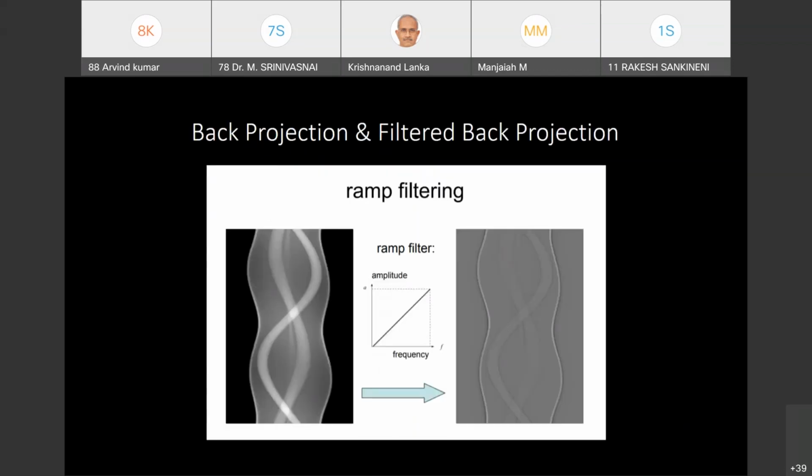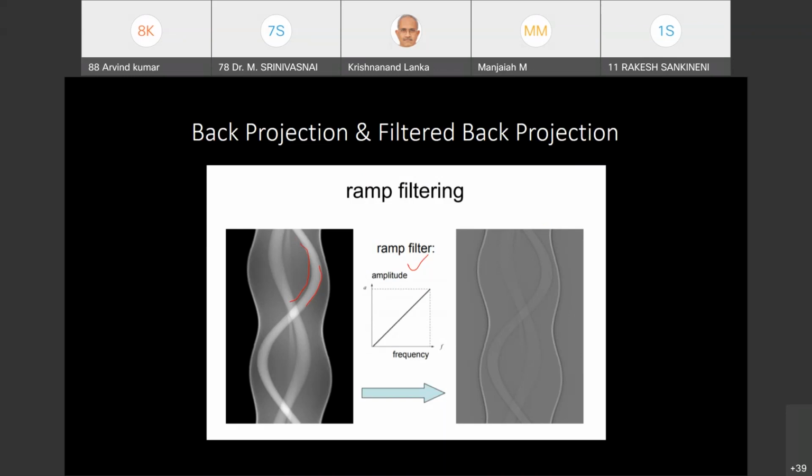So here they are using a ramp filter, right? What they do is they try to change the profile. For example, here there is a blurriness, but when we use this, we increase a bit of contrast and the clear lines are there, right? So using this filtering strategy, we can increase the sharpness of the image. Using a low pass filter or a high pass filter, depending on the situation, they try to increase the clarity of the image.